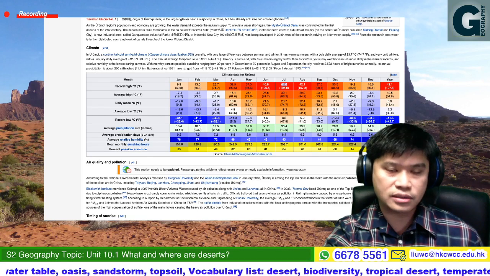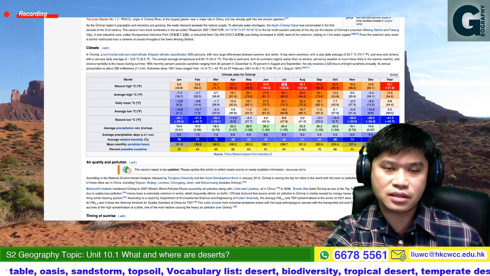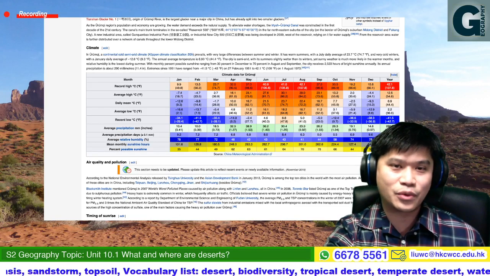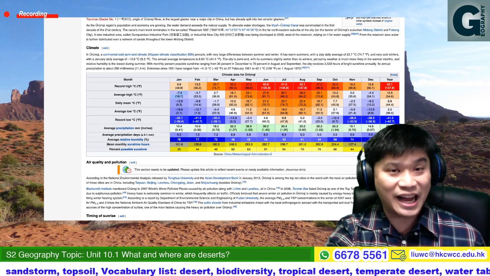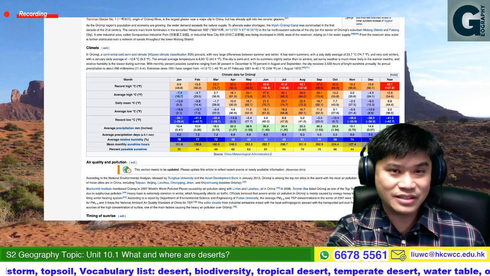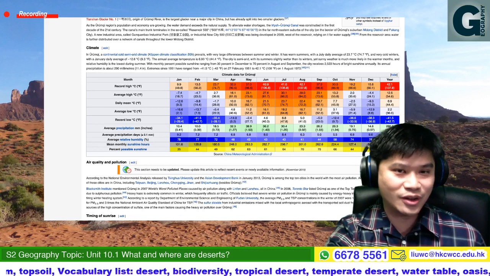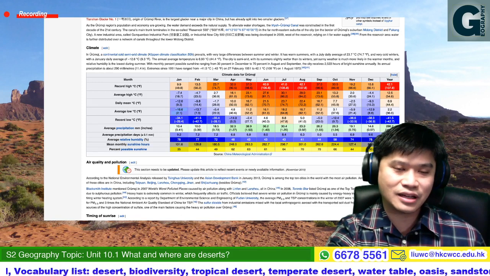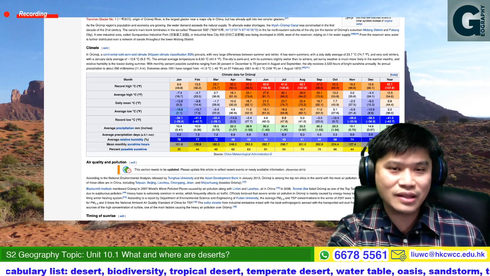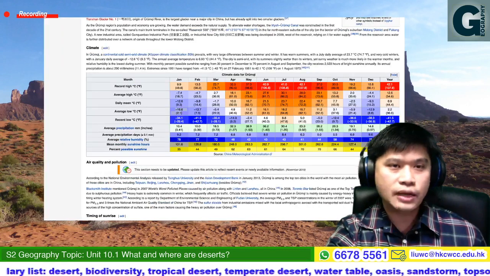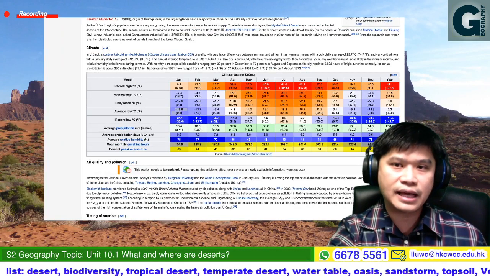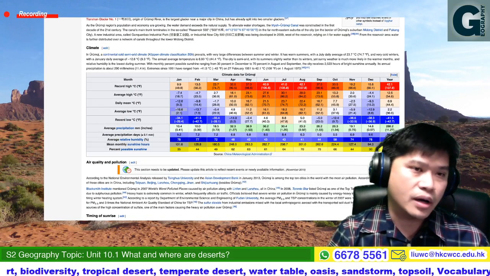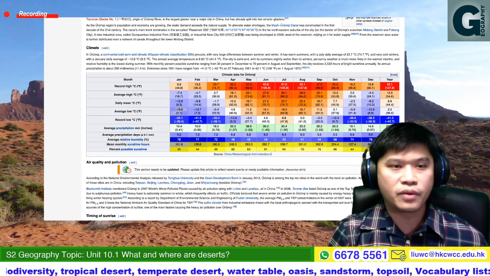But if you look at the low temperature in this city, the average high in winter would be negative 7.4 degrees Celsius, and the average low could be negative 16 degrees Celsius. So the winter there would be extremely cold. From these numbers, you can see that in the case of the temperate desert, remember, summer will be hot, and winter could be very, very cold.